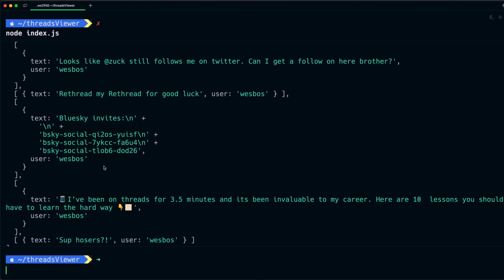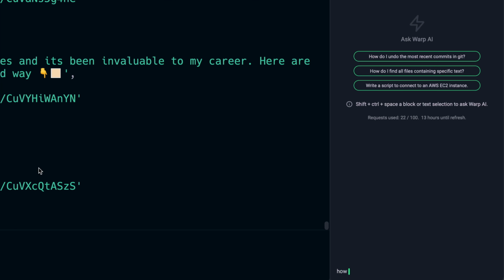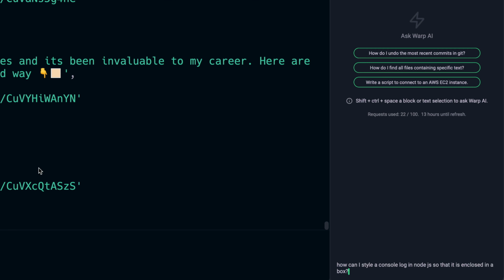Now, we'll do this in a few stages. First of all, I'm going to just try to get the functionality working. So can I get back these threads from Wes's account or my account or any other account? Secondly, we're going to try to style this. And here's where we're going to use something called Warp AI. This is part of the Warp terminal, and you can ask it questions and it knows about your code context. And so as I'm writing, it'll help guide us to something that looks similar to Wes's.